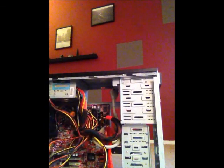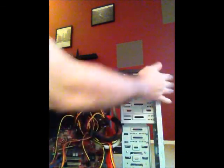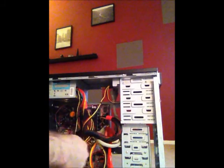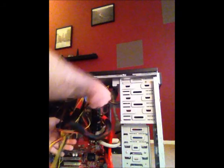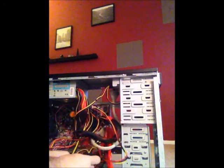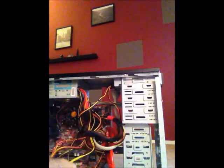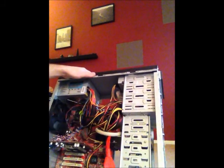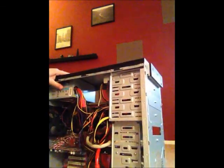I'm going to plug the power supply into the DVD drive, which will plug in up here. I will plug the power supply into the back of the hard drive. We have one more cord from the power supply that will need to be plugged in down here. So now we have reconnected the power supply.